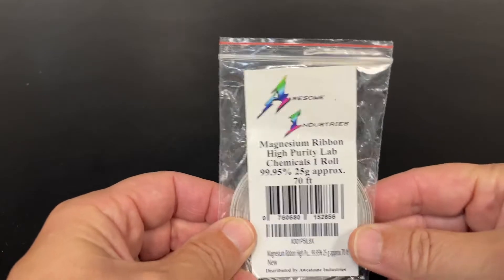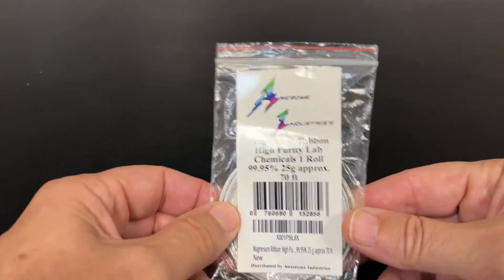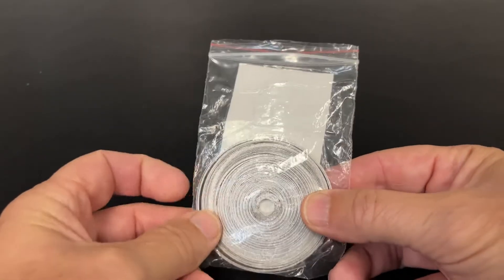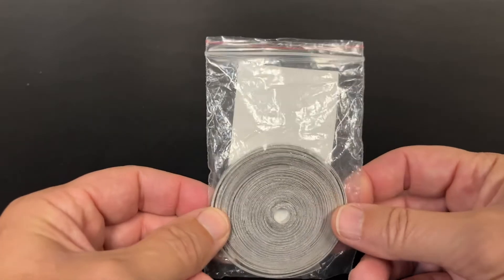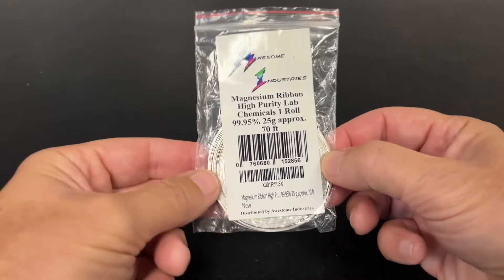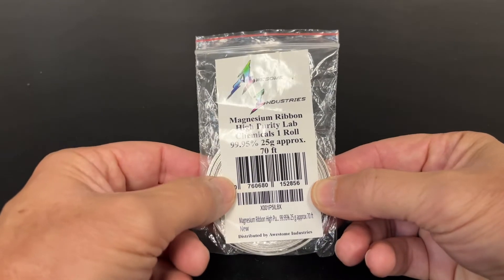I've got a metal here that I really like to experiment with and it's called magnesium, and this is in ribbon form. You can see it's a coil like this and it's not too hard to get. It's a lightweight silvery metal, and what I'm going to do is I'm going to rust this metal in a matter of five seconds.